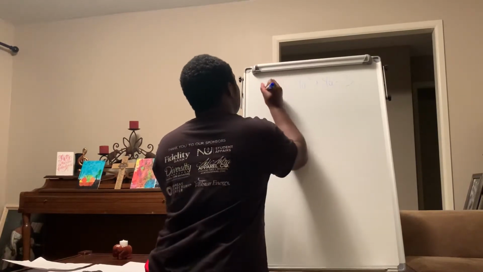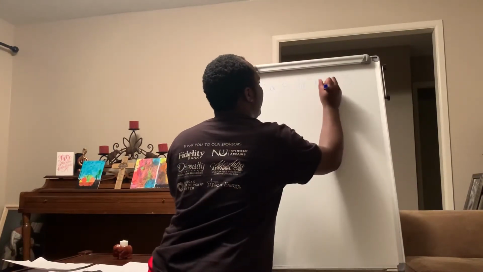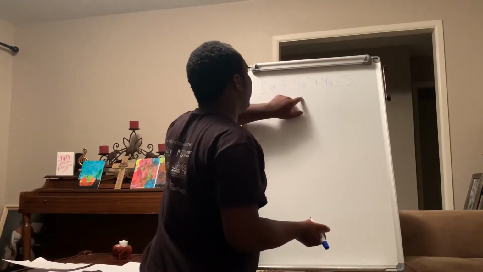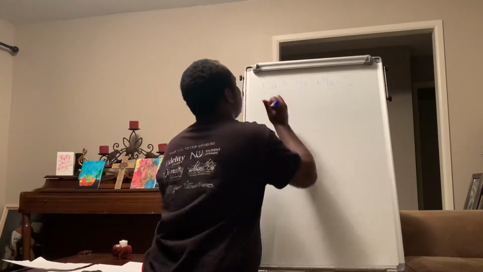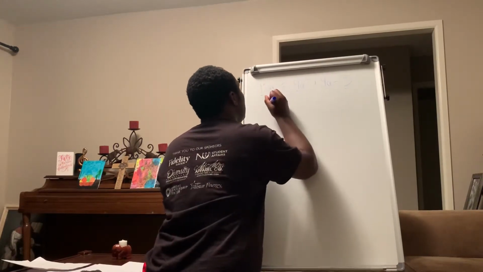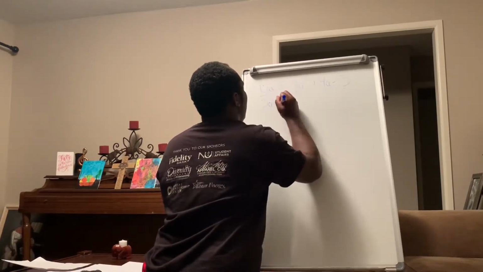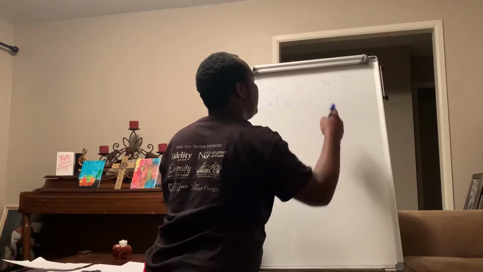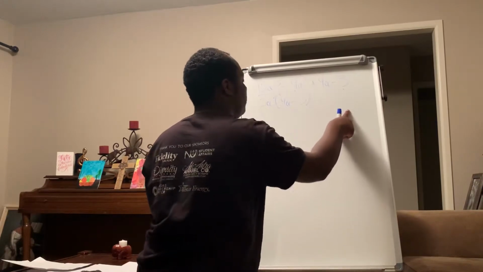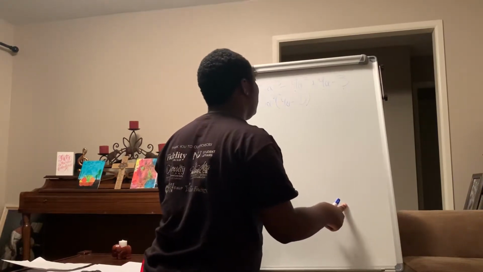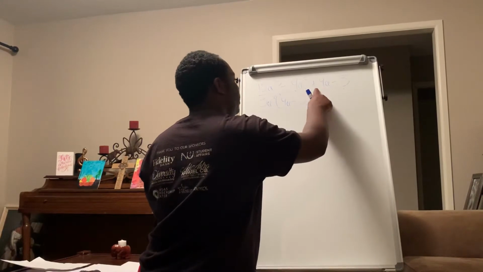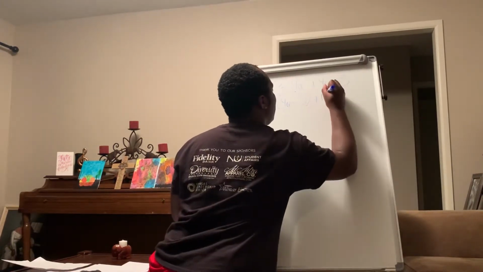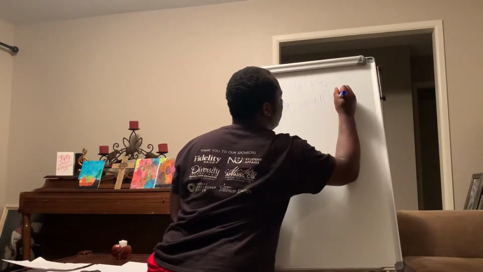We need to see what do these two have in the same and what do these two have that are the same. So out of these two, out of 12a to the third and 9a squared, I can pull out 3a squared. So 3a squared, and then left I have 4a minus 3. Out of these two, there is nothing similar, so it's going to be plus 1. And the thing to note here is, wherever your coefficient is here, you're going to bring the same sign down here. So it's going to be plus 1, 4a minus 3.